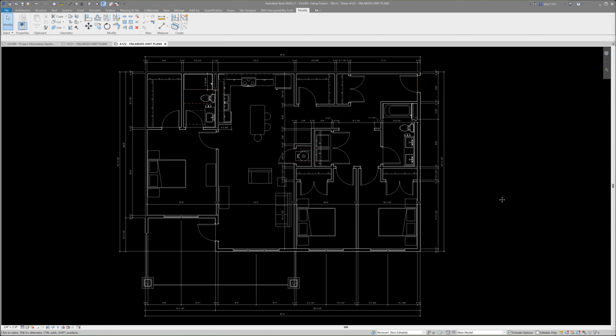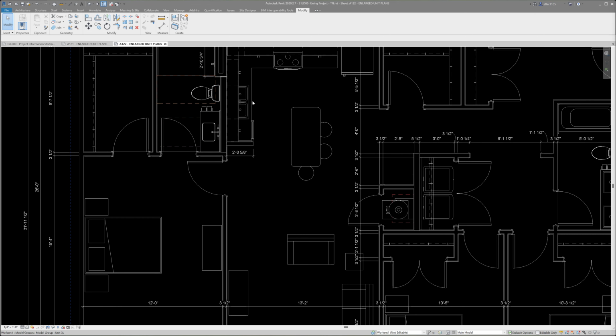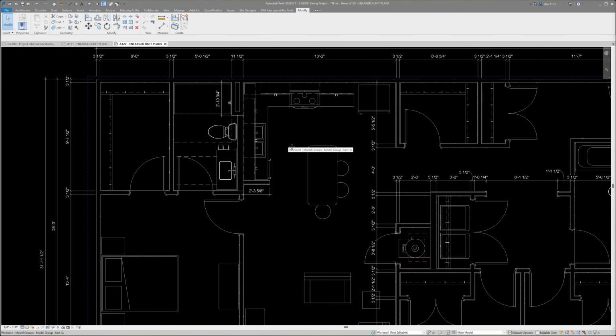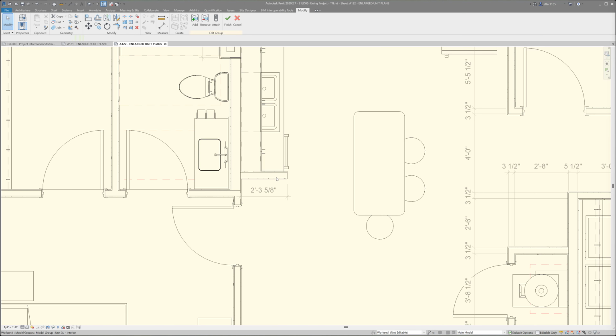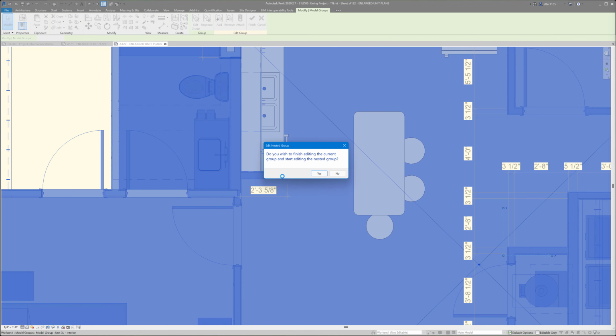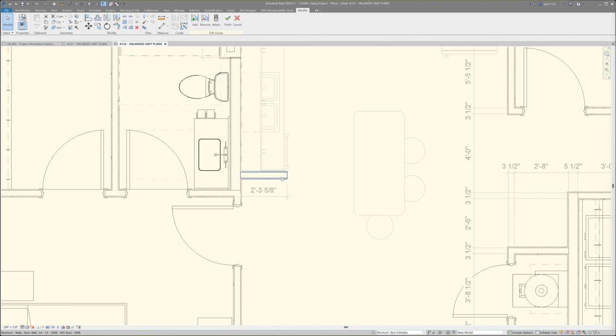Beyond that, I think I would call this unit dimensionally solid. I would call it done. I don't really need to dimension. I think what I would do, if I'm honest, now that I'm looking at it, I don't know why they bothered doing this. I would totally just make that kitchen in line with that wall, and then I don't have to go dimension that other wall.